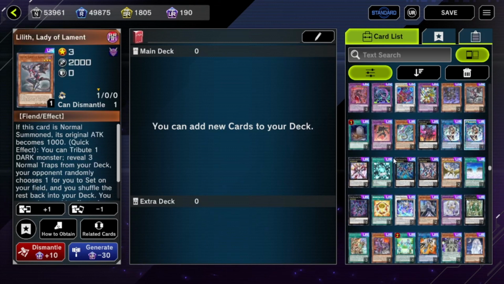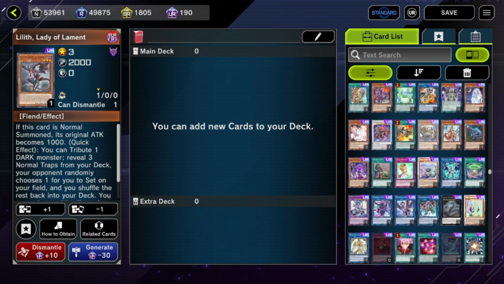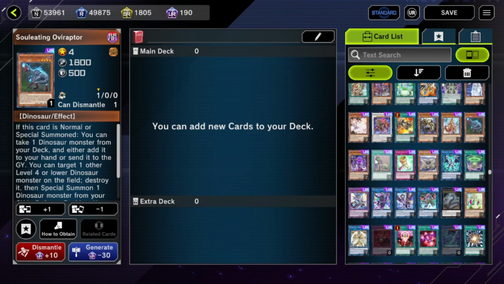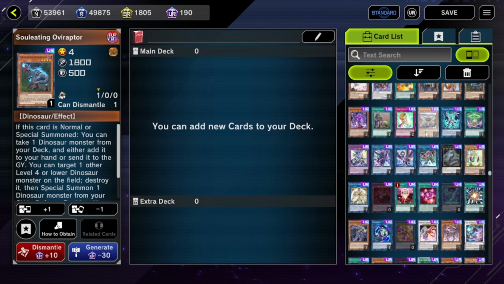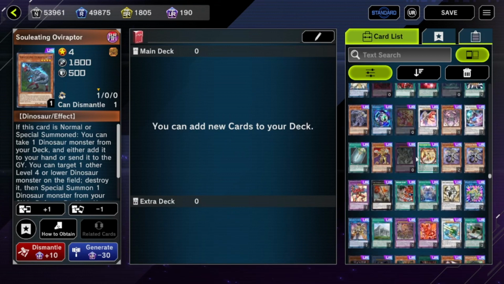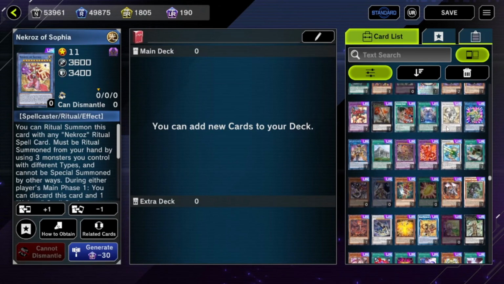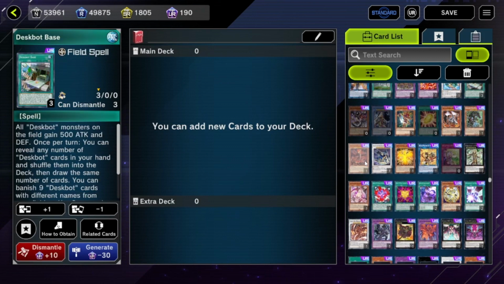Layer is not high enough rarity. Layer is an SR card, unfortunately, so that's not doable. Dinosaur has UTC, and then we have Soul Eating Ovi. That's probably not good enough. I don't think, yeah, you can't double Evo Bill for this because you can't miss, you can't anima. Not looking great. What even is the cause of Sophia? Yeah, okay. Despot base, that doesn't really do anything.